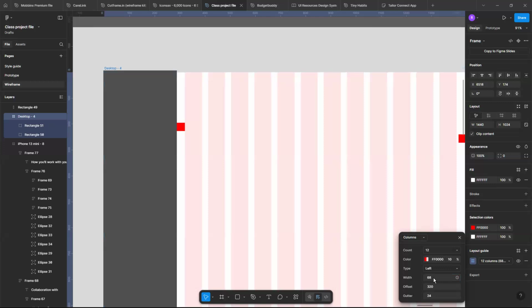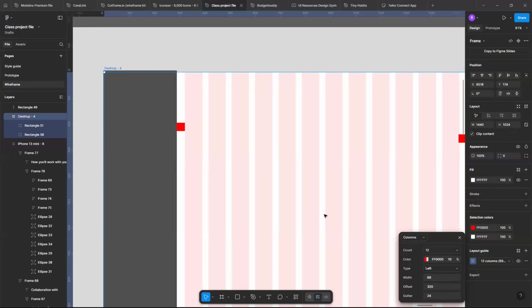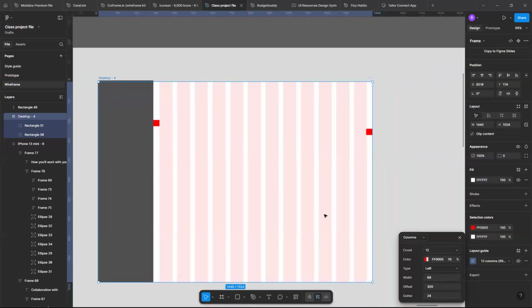And you can also increase it. 70, 69. Right? Yeah, let's say 69. Let's work with 69, right?